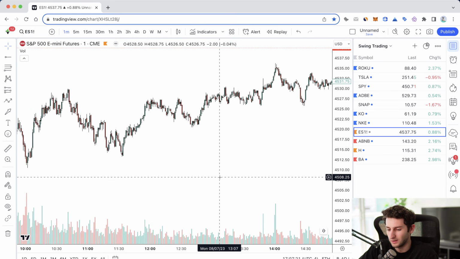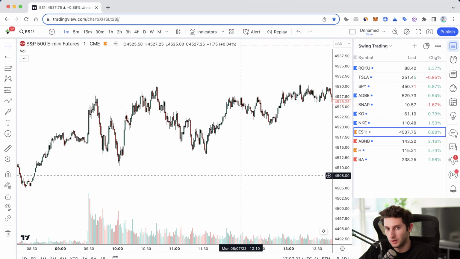If we look at ES here, now, obviously right at the open, right at the close, there's going to be a lot of increased volume. That's normal. But what we want to look at is throughout the day or after the open, before the close, where do we see spikes of volume? Because that's going to show us where price is going to reverse. Okay, let me show you this.